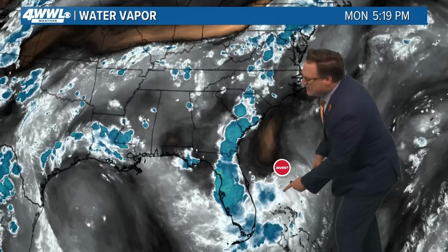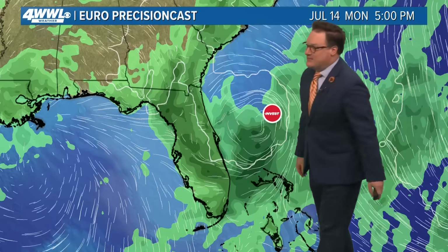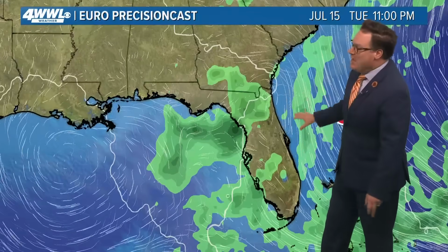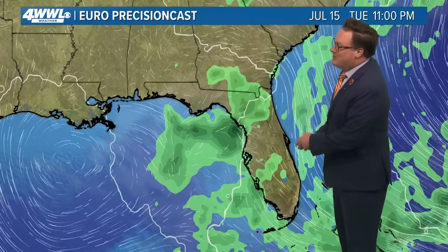What's eventually going to move this to the east, we've got a big upper level low in the western Gulf. There's kind of a weak upper level low down to the south and this broad upper high. Basically, it's kind of stuck in between the upper low and the high, and that'll just keep moving this system almost due west, which is what most of the model guidance is indicating. Whether or not that due west is inland or over the Gulf is still yet to be determined.